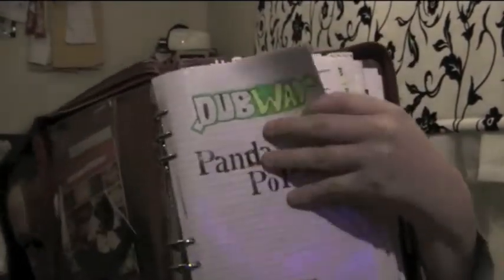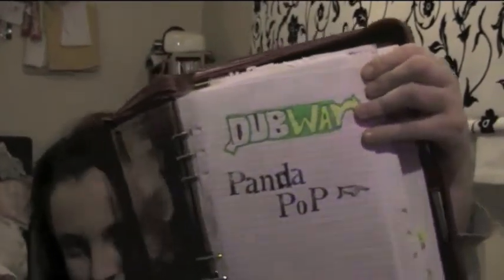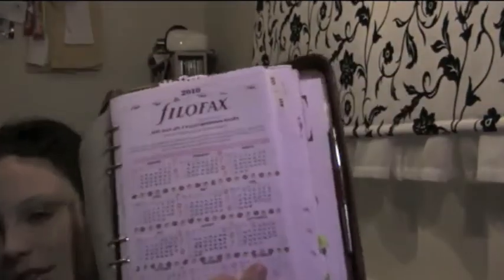Now into the diary we go. On the front cover I've got a plastic cover, and I drew a little thing on a piece of paper and put it behind. It says 'Dubway' because just after we went to the Dubway - the Dubby for Life thingy - they had stickers of that like Subway. We wanted to get one for the van but we haven't seen one since. Then 'Panda Pop' because I get called Panda Pop. And that's 2010 - I put little cute things around. It's obviously now 2011, it's all the usual junk, all the fluffy things. 2011 diary! I love Filofaxes, if you can tell from our Filofaxes video.